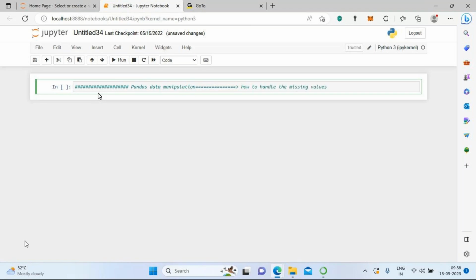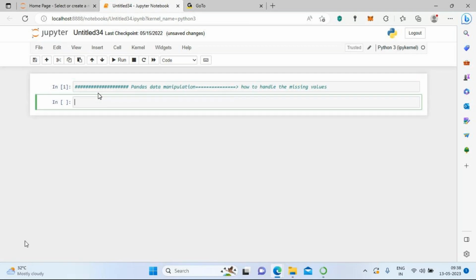If you talk about missing values, say it is customer data, some of the customers won't share the salary information. Some customers won't share the address information, because it's very sensitive information. Some customers might not share this confidential information with any third party vendors.